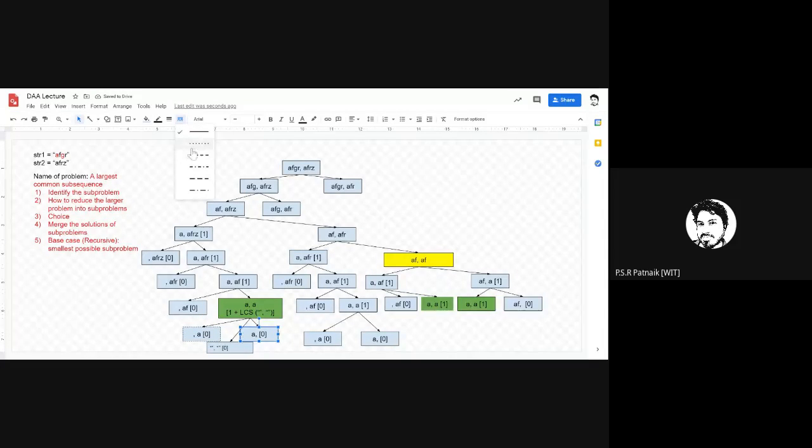I've made them dotted, you can see. I'll just remove them as dotted, like we don't need this. So instead of these two calls, I need to make this. So here too, whenever the last characters match, I have found one additional character in my sequence. If that's the case, what I need to do?